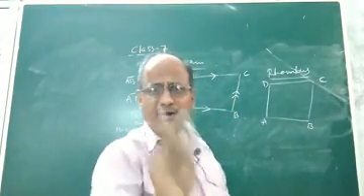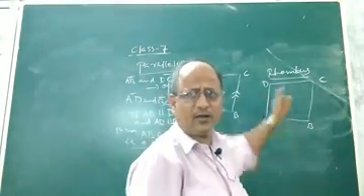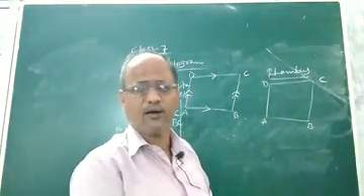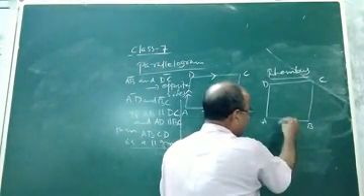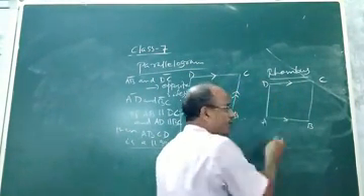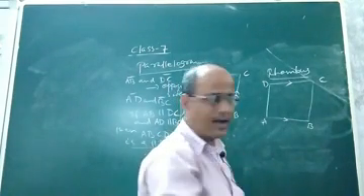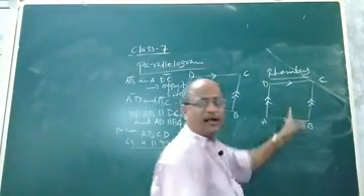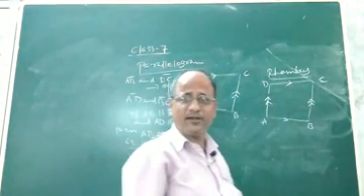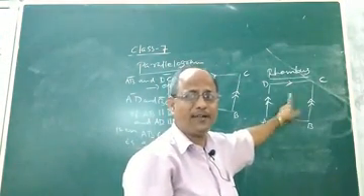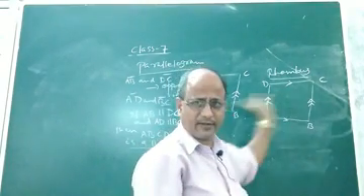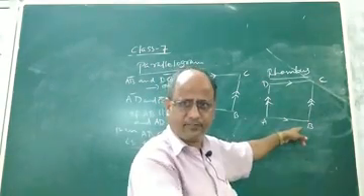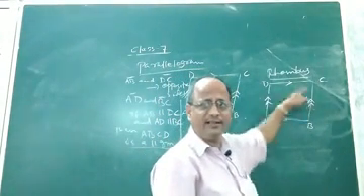In order that this quadrilateral will be a rhombus, there are two main conditions. So what are the two conditions? First, AB and DC, this pair of opposite sides, must be parallel, and also AD and BC must be parallel. That means both pairs of opposite sides of this quadrilateral must be parallel. That means it is a parallelogram. Just as I told you, if both pairs of opposite sides are parallel, the quadrilateral is called a parallelogram.